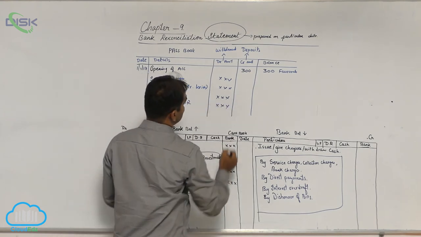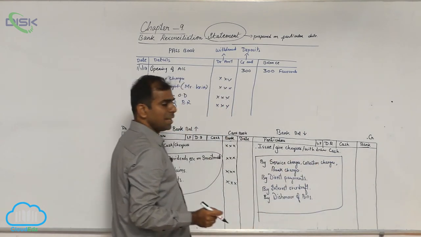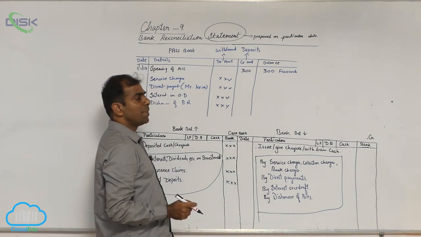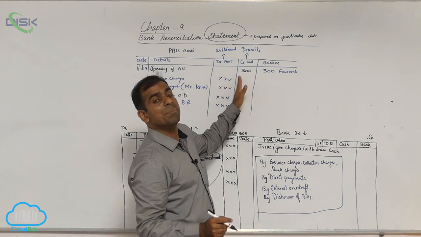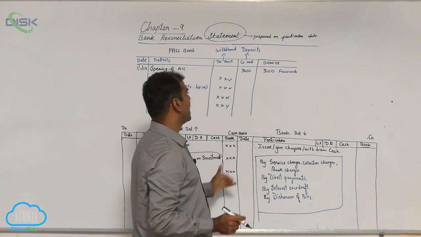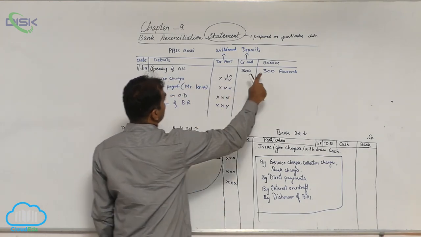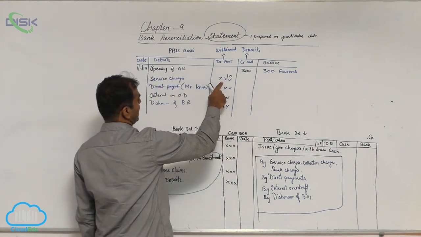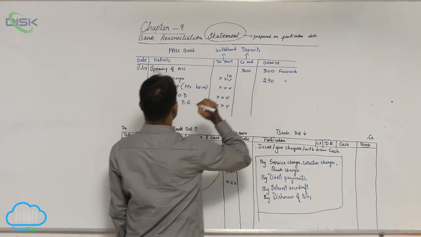So in all these cases, for the entries you made on the credit side of the cash book, the amounts will be debited in the passbook. That is, they will be entered in the withdrawal column. As a result, whatever balance you have here will be coming down every time. For example, let us say service charges is 10. So 300 was your previous balance. The bank is taking a service charge of 10 rupees, so this balance will be written as 290 favorable.